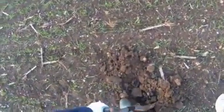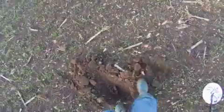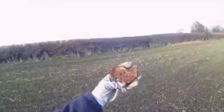So, I don't want to jinx it. That could be a big piece of iron. But I've got to have a look, regardless, on this field. It is a very, very good field. There's always been a chance of finding something outstanding. Not what I thought it was. It's a Coke can.